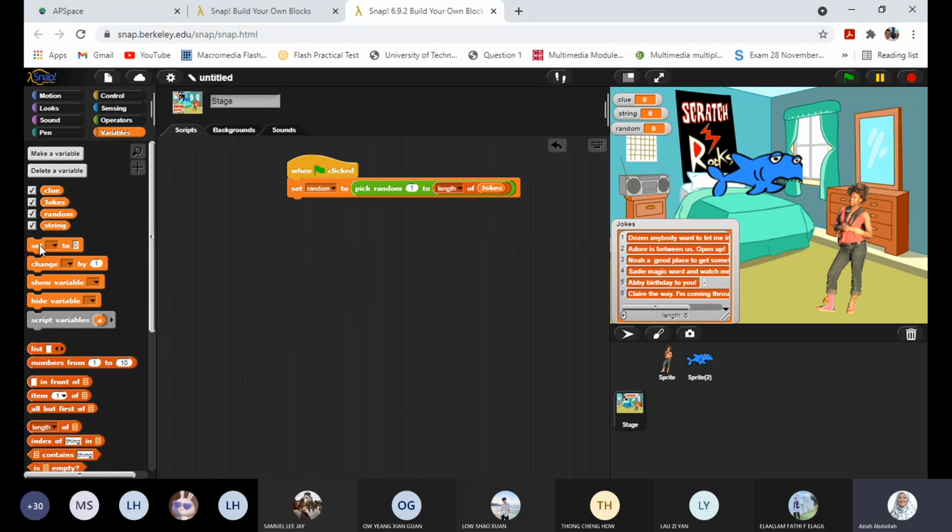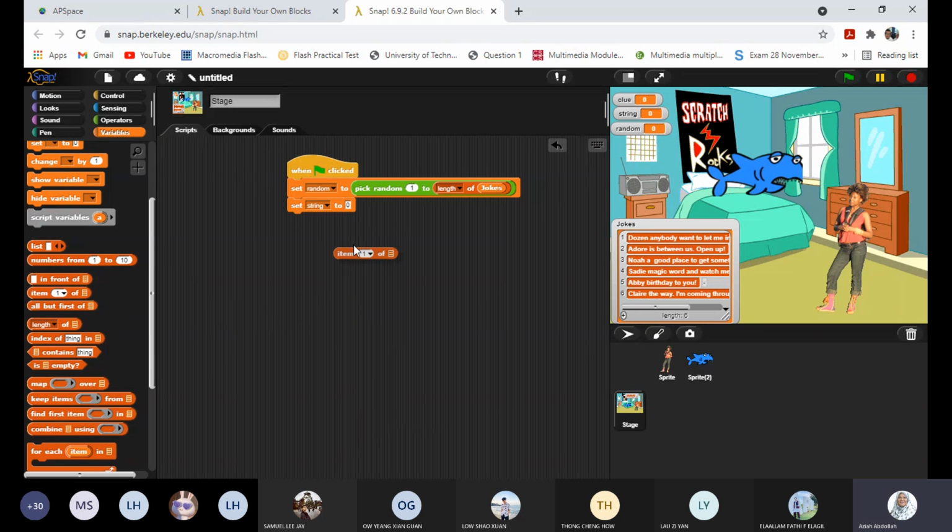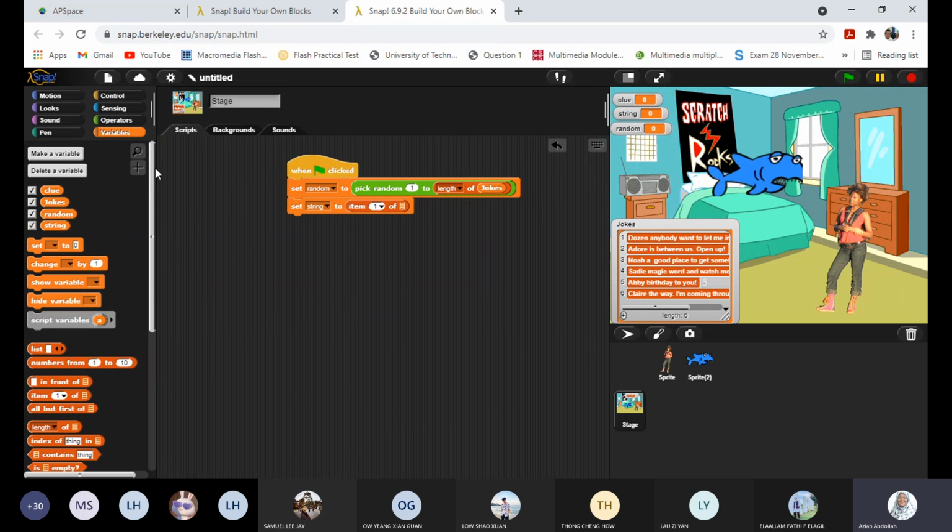So that means we must set the string to the item picked randomly by the first set random of the jokes.